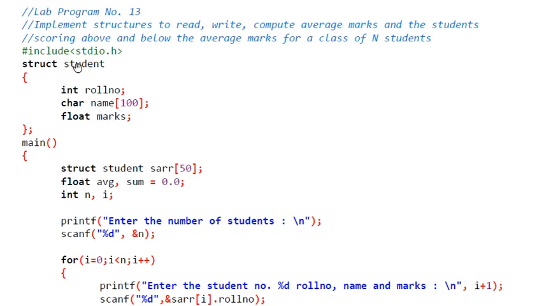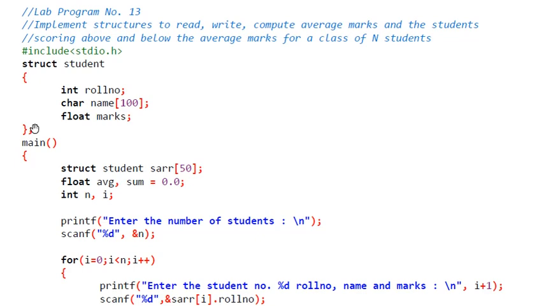So inside the student we have int roll number. Roll number is an integer data type, semicolon, and we have a string, that is an array of characters, char name, square bracket, 100, that is the dimension. So maximum I can have 100 characters in name. I use this name as a string to store the name of a student. Then I have marks. Marks we have taken as a floating point, so that there is a possibility of decimals. So this is the declaration of a structure.